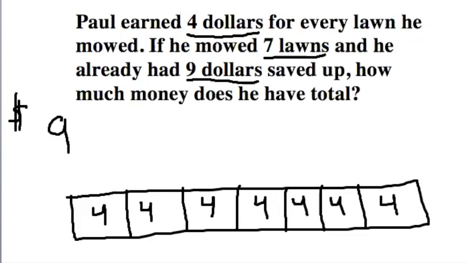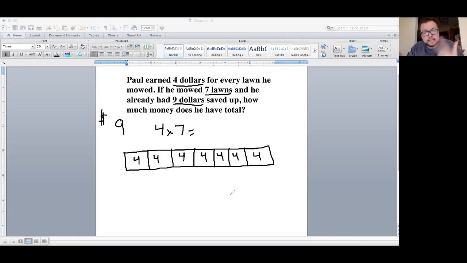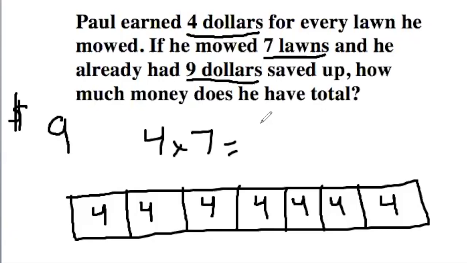So what's my multiplication equation for getting my answer? What did I just do here? What times what to get my total? Okay, think about it. I think for the most part, you probably got it already. We're gonna be doing 4 times 7. And what is 4 times 7? It's the same thing as 7 times 4, right? And that's pretty easy. We know our 7s for sure. Ready? 7, 14, 21, 28. Our answer is 28, okay? Let's write down 28.